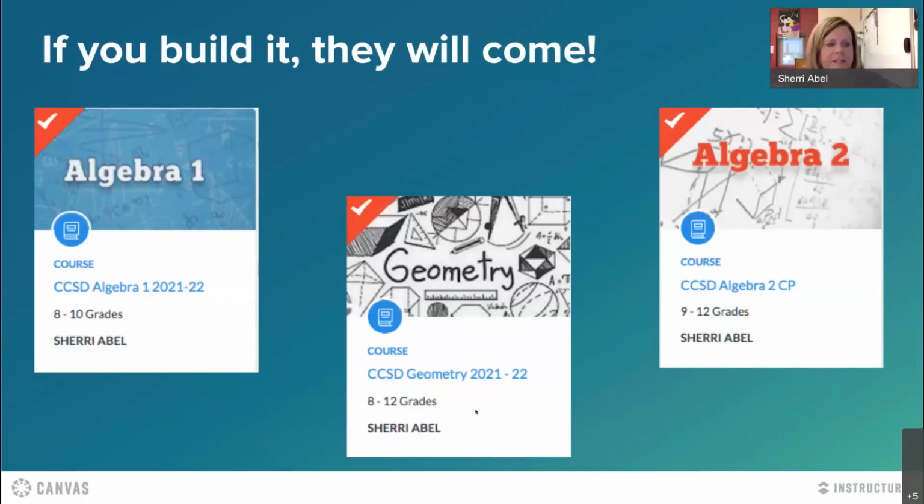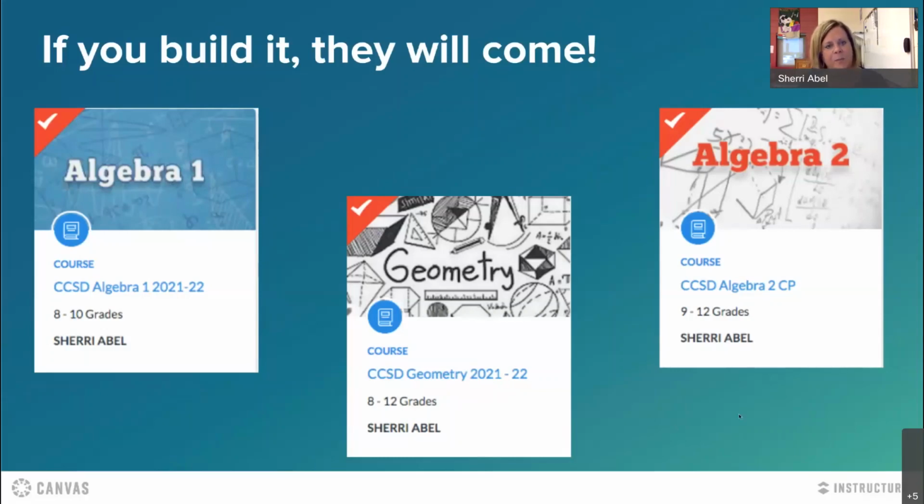So the Commons is, I guess, nationwide, really. There's a Commons that's for every Canvas user out there, and you can shop for gold in the Commons. In fact, you could spend hours because there's literally that much in the Commons. So if you feel like you have to start from scratch, you do not, because I can promise you somebody has created something out there that you can import and then tweak it to make it your own or to be like you need it to be. That's the beautiful part of it.